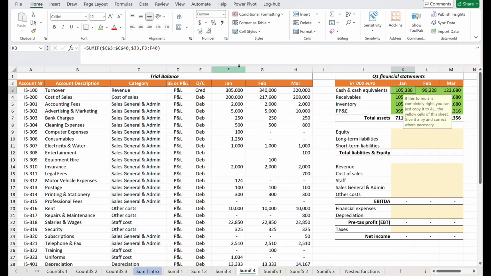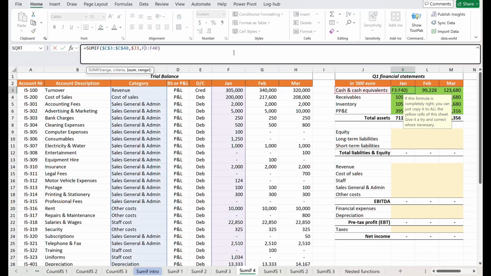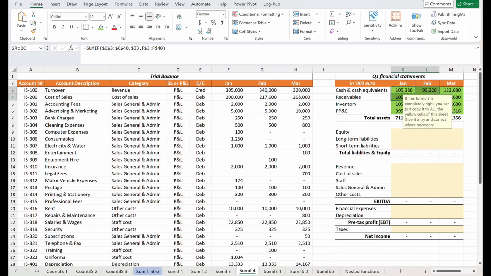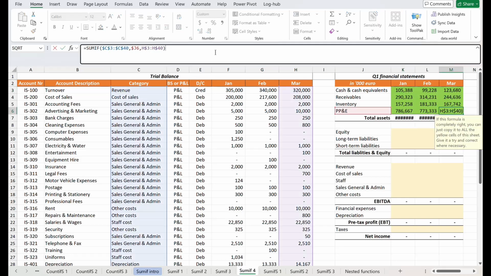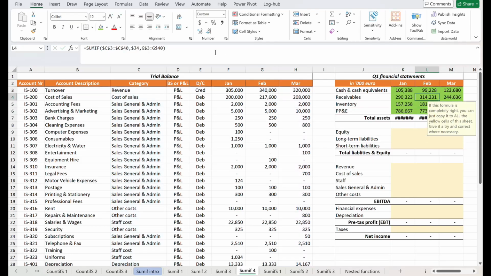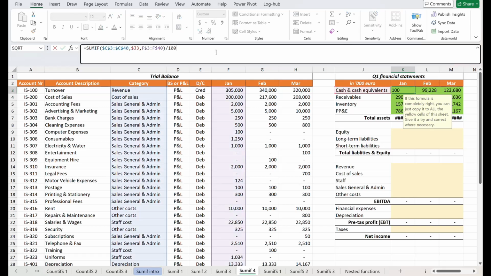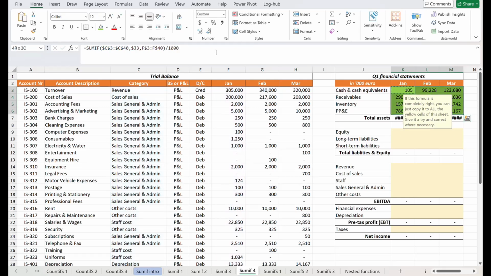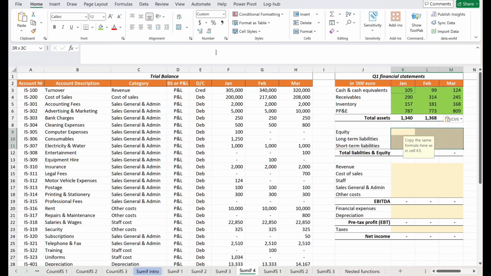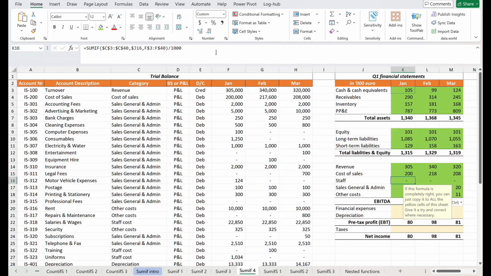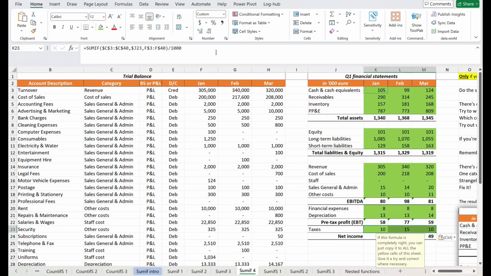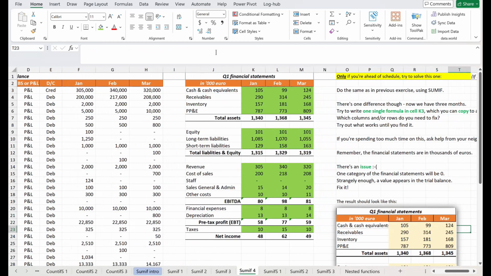So let's go back to our beginning cell and add the dollar sign in front of the 3 and in front of the 40. And now this is good. Well, let's check it again. Okay, this is perfect. We just need to divide it by 1000. There you go. And then we can copy it everywhere. The totals were already made for us. Thank you, or thank me. That's how you solve it.